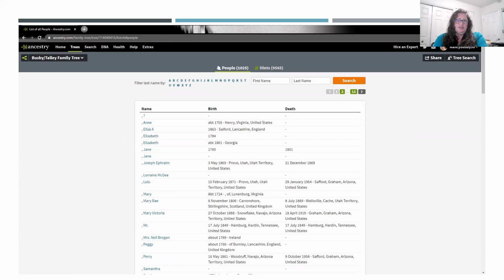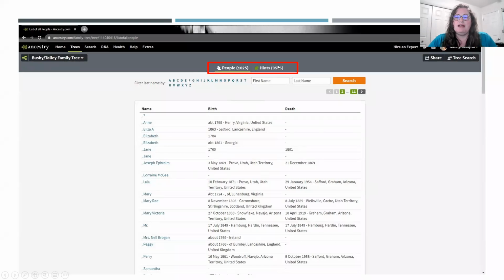You can filter by last name alphabetically. You can search by first name or last name. And then it's got these hot link keys to click on their name if there's someone who you want to. So you can scroll through and get a quick overview of the people in your tree. At the top, it is going to show you the number of people that you have in your tree.